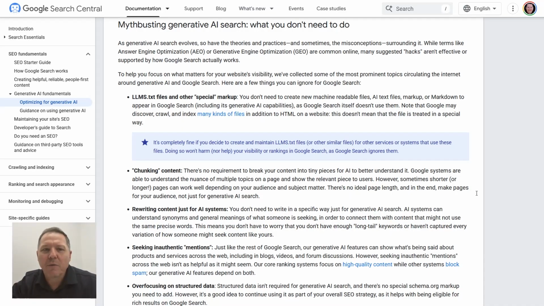So the first thing I want to chat about is a document called LLMs.txt. Now, if you're not familiar with what that is, it's a little file that you'd put on the root directory of your website. It's a text file, and essentially it is supposed to help AI or LLMs go through your website and pick out the most important information.